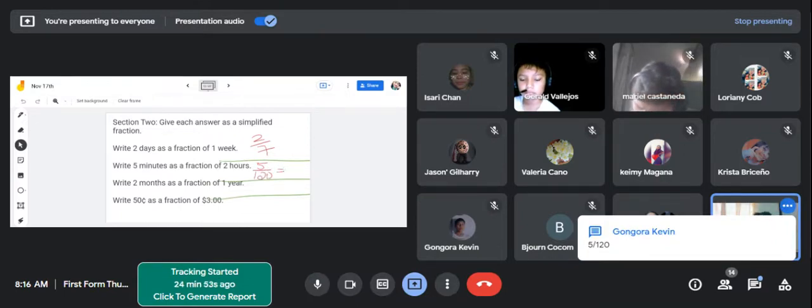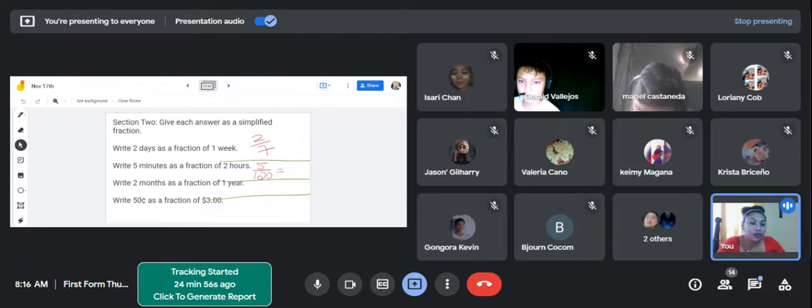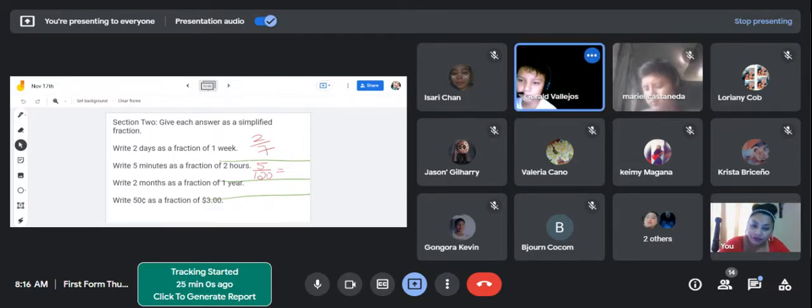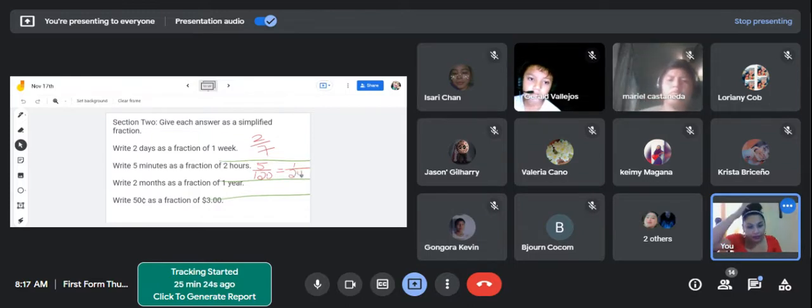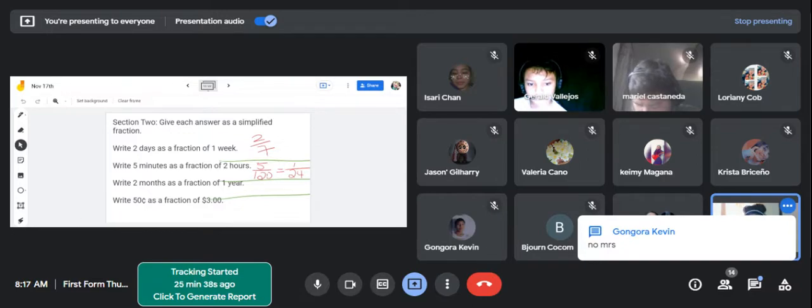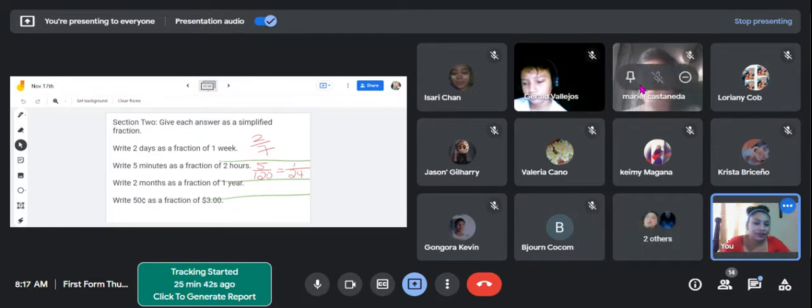So now, 5/120. If I reduce that, what do I get? 1/24. By what did you cancel? By 5. Very good. 5 into 5 goes 1 time. And then 5 into 120, you have to do division, or if you have a calculator, you can use a calculator. That gives you 24. Right? Anybody has any questions? Questions, guys? No?